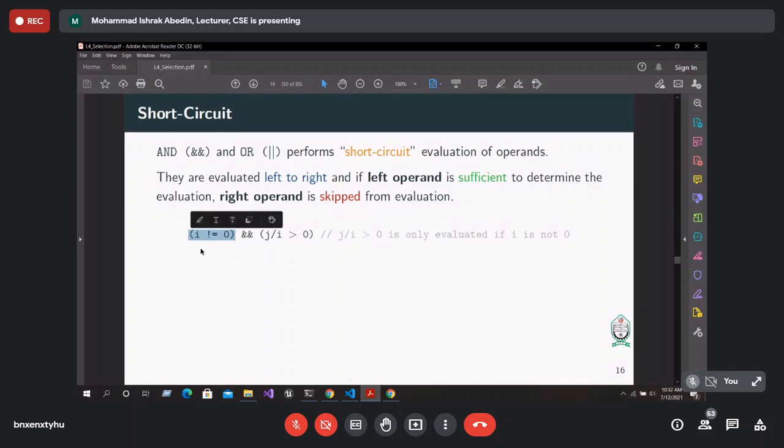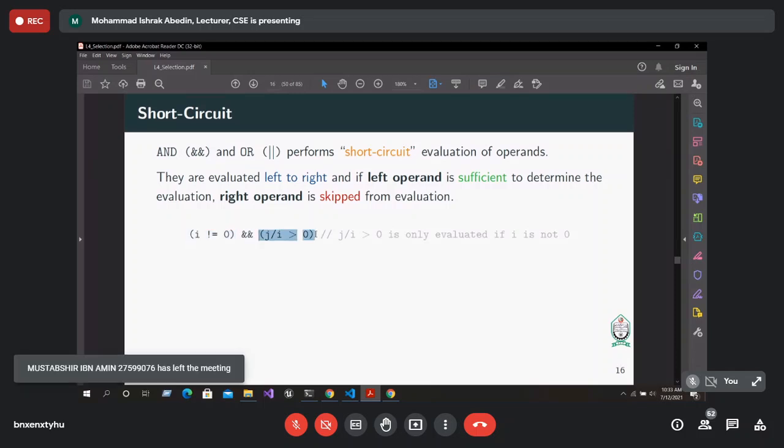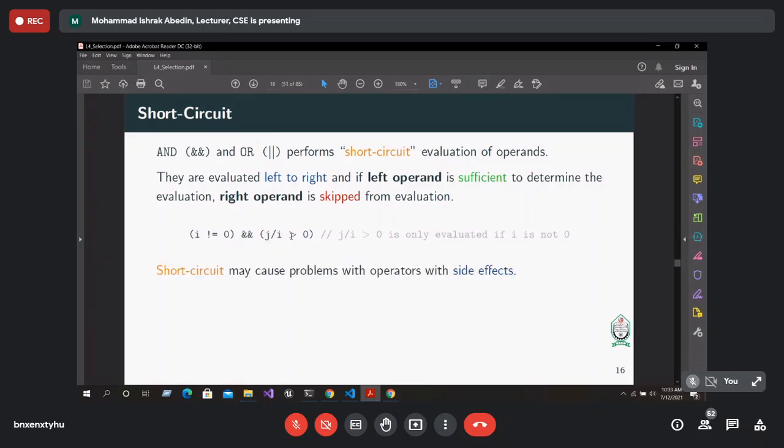This is the one that says that i is not equal to 0. If this is true, we will take the next one. However, if this is false, we will not check this one. That means we will not do this kind of operation. So normally, they will not do any kind of bad things unless you write something like this. In that case, if i was 0, it might produce some error and your program might hang because it's unimplemented how to handle a divide by 0 error in C.